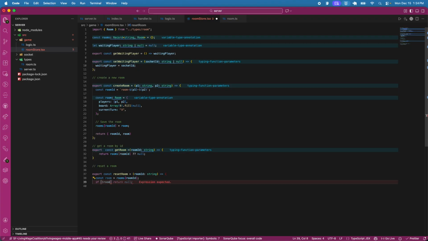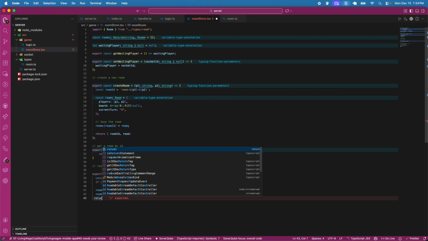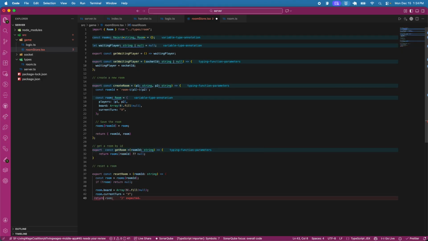If there is no room, we're gonna return null, right? Otherwise, we are going to reset the board, so fill it with 9 null values, and then we are gonna set the current turn to X or O, whatever you prefer, and then we return the room, right? And basically that's the reset.